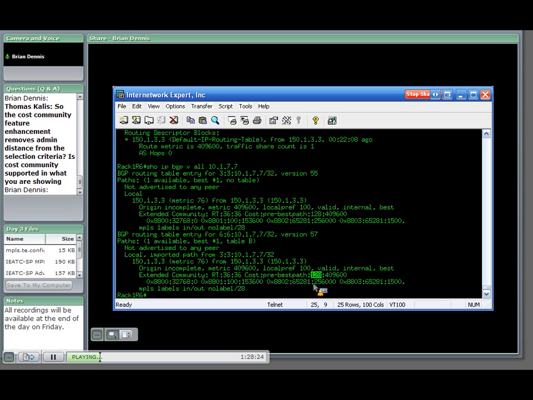So if you have a case where it's an external or internal, and you're trying to compare which one to use, well, obviously, if the one I learned across the MPLS VPN was external, but it has a better metric than the internal EIGRP route I'm learning directly from R8, well, I don't want to use the one across the MPLS VPN just based on the metric, because it is external. So there's two factors that come into play.